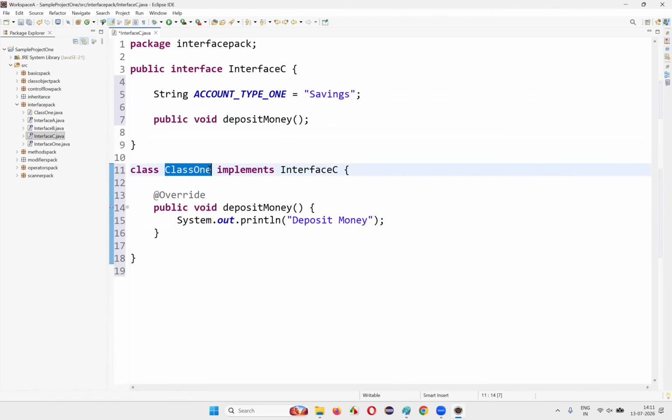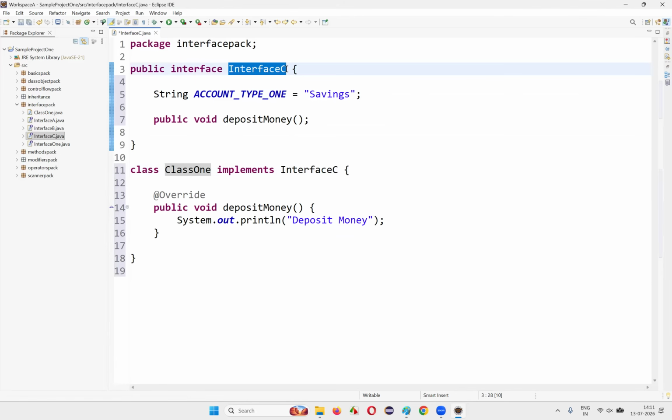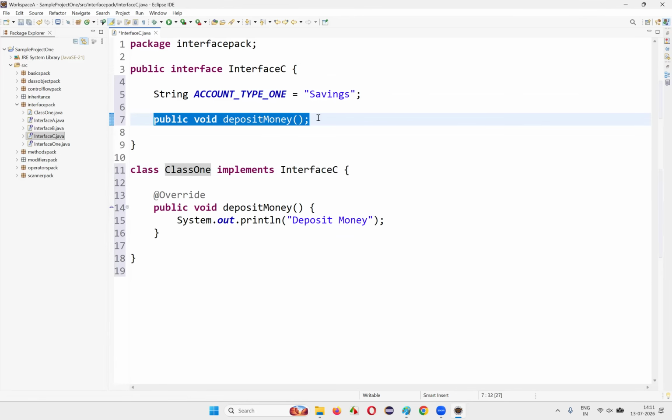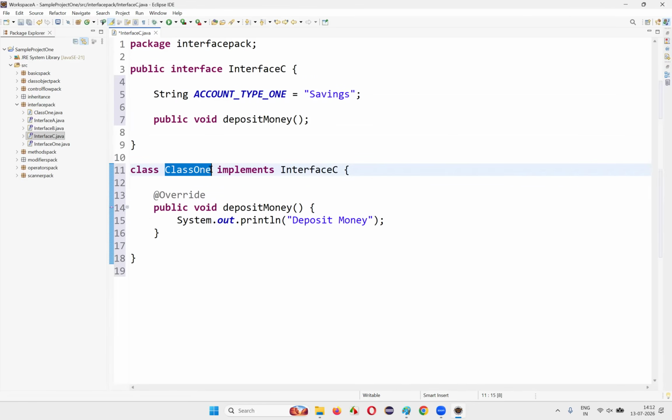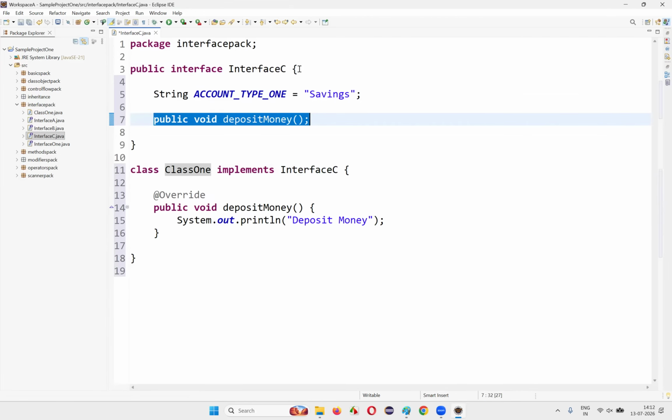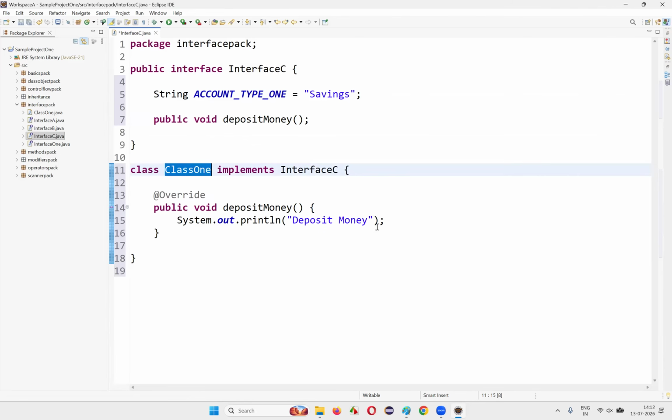So similar to a class becoming the child class of an abstract class, when a class becomes the child class of an abstract class, that child class should implement all the abstract methods of the parent abstract class, right? But here, in place of the abstract class, we have the interface, and by default, all the methods inside the interface are abstract methods. So those methods should be implemented. Such abstract methods of the parent interface should be implemented in the child class, otherwise you'll get errors. Similar to abstract classes, with an interface also you'll get similar kinds of errors.